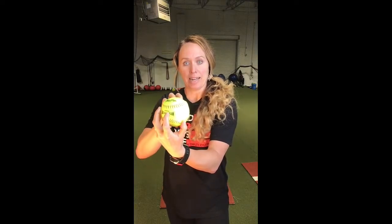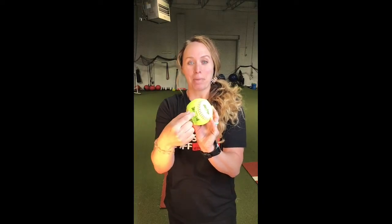So when I have girls that throw screwballs on the Rapsodo, if we do get a percentage of spin efficiency, it's because the spin might accidentally move this way. The axis of the spin might just fall in, and now the spin is closer to what a rise might be and it might go up. True rise spin is 100% efficient; bullet spin is 0%. So we might be trying to throw a screwball, and oftentimes when it's effective, it's usually a mistake the pitcher has thrown. That axis will turn and it becomes a rise, or it turns the other way and we're getting more of a drop.